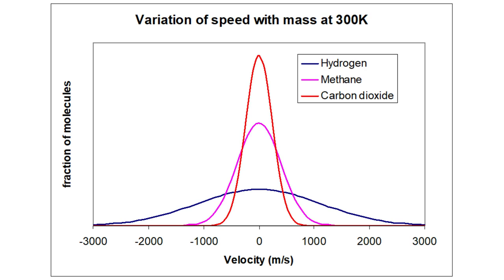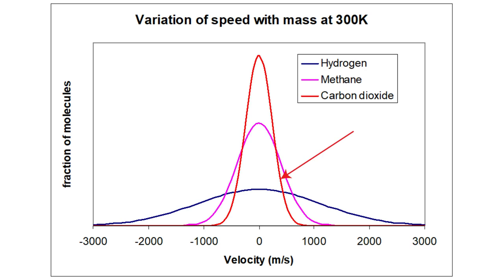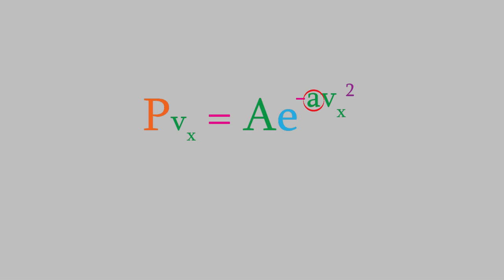Here's another series of plots. This time, all the plots were calculated for the same temperature, 300 Kelvin. Notice that the distribution is widest for hydrogen and narrowest for carbon dioxide. The factor that makes the difference is the mass of the molecules. Carbon dioxide is the heaviest molecule, so it moves the slowest, whereas hydrogen is the lightest molecule and therefore is able to reach higher velocities at the same temperature. This means that the function a must involve both the temperature and the mass of the molecules, since both of those properties affect the width of the distribution. But unfortunately, there's also a feature of these curves that's not very realistic, and it's something that James Maxwell thought deeply about in order to make a more accurate equation for the velocity distribution.